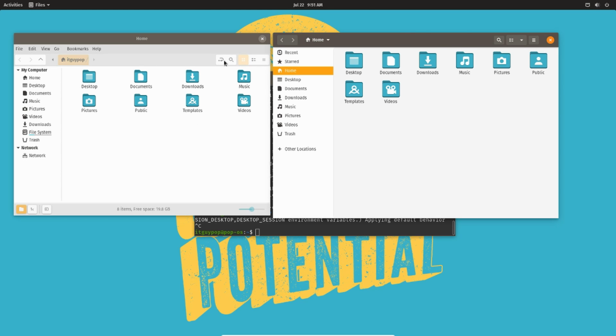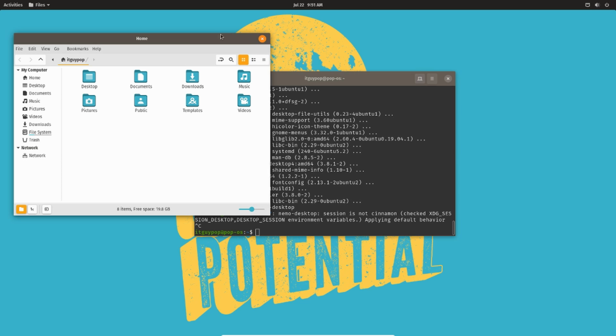What we're going to do is use a simple command that will make our Nemo program the default file manager.